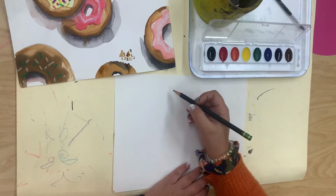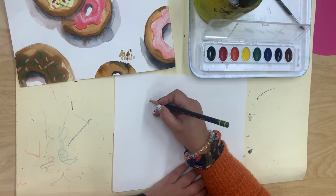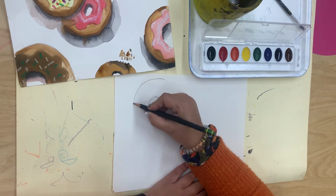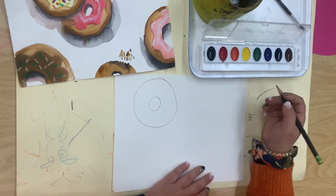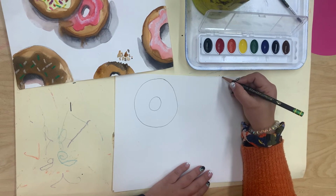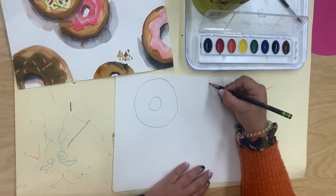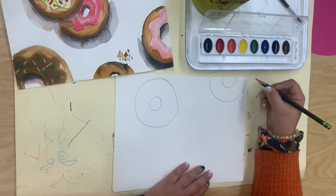Now, you can start anywhere on your paper. I'm gonna start with the little circle. That's gonna be the donut hole, and then I'm gonna make the bigger circle. Now, remember, to make a good composition, we want our donuts, some of them, to go off the page. So over here, I'm gonna make a smiley face. And then that'll be the hole, and then I'll make the rest of the donut over here.